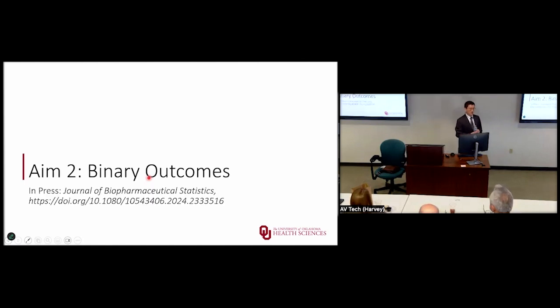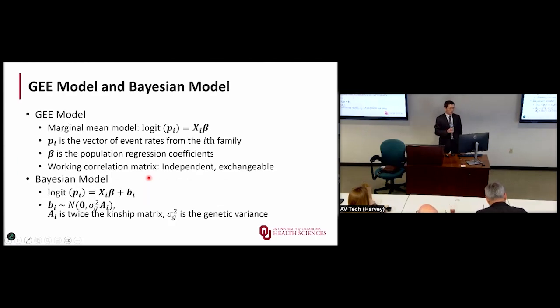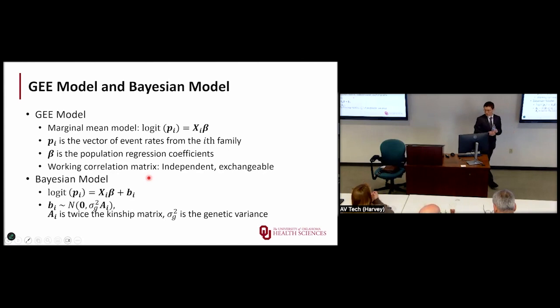All right. We then move on to M2. This is for binary outcome. So what is binary outcome? For example, it just takes values either yes or no, black or white, 1 or 0. For example, if you look at patients, they either have coronary heart disease or not. So that's binary outcome. It's not continuous like blood pressure. Again, for binary outcome, we can apply the GEE model or the Bayesian model. However, the model looks a little different here.